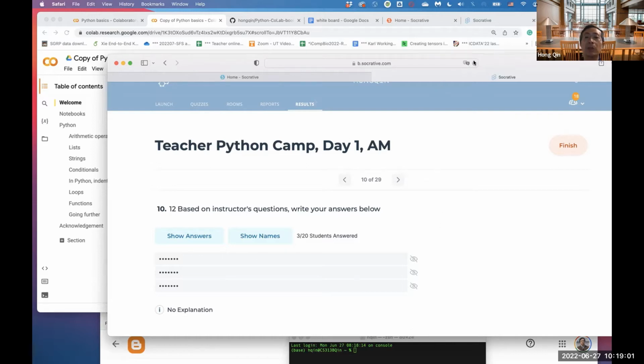For some reason I don't see the breakout room feature enabled. Oh, I see it, okay. So I'm going to create a few breakout rooms, maybe just two or three.